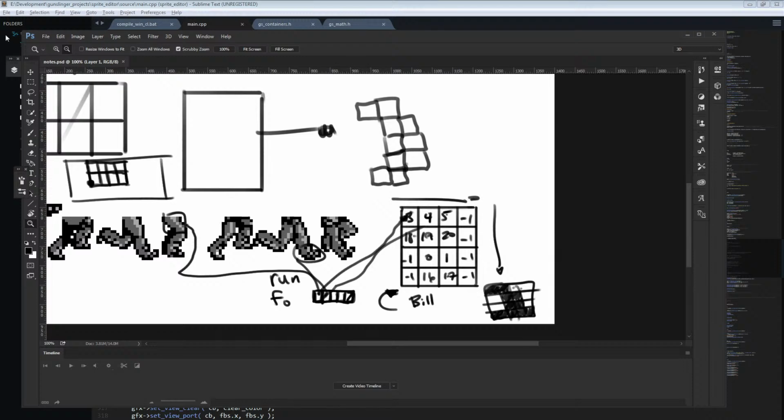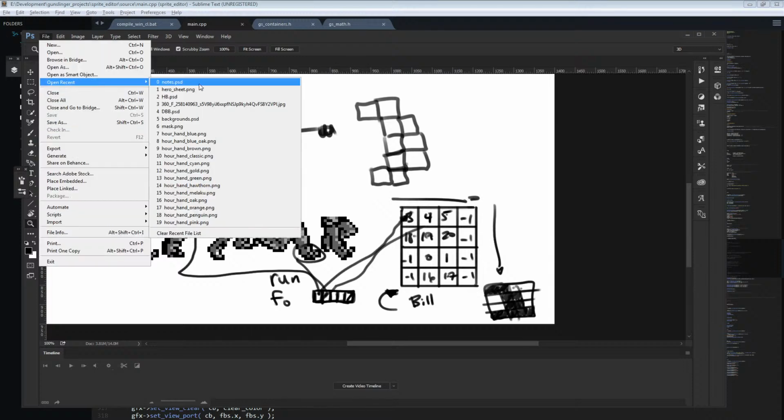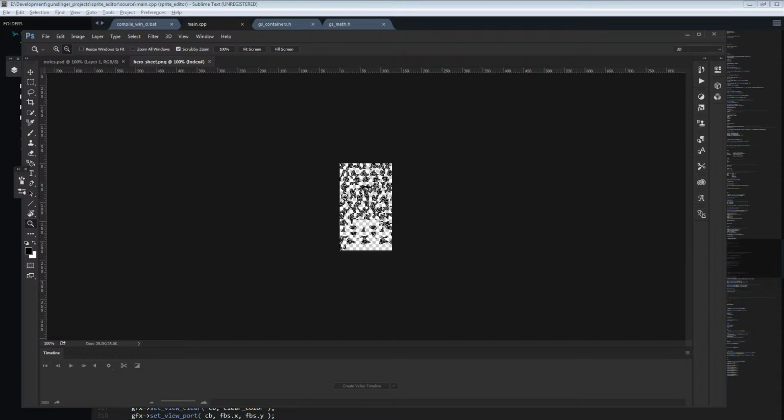So, what I decided last time, let me open up the sheet for this.